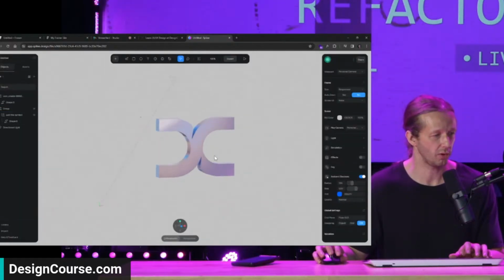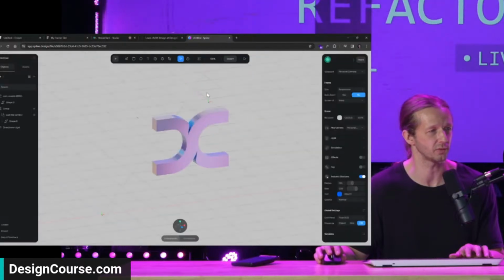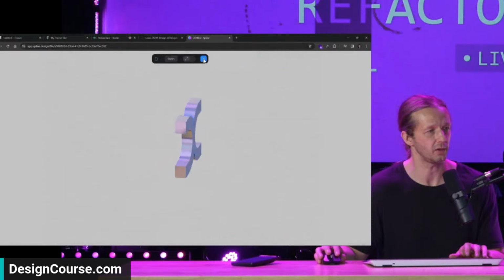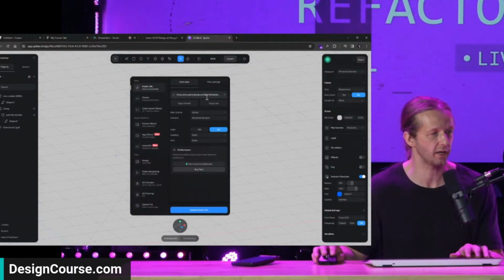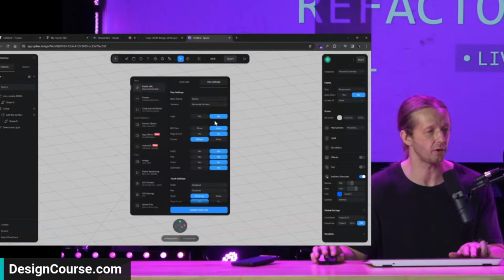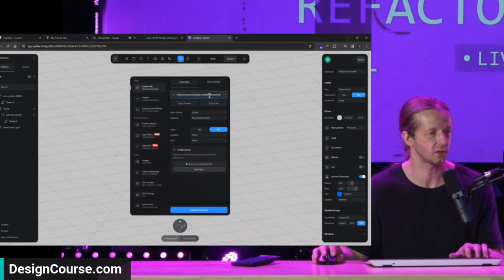Okay, so now what we want to do is we want to export this. And we'll say this is like a pretty good view. And there we go. What we'll do is we want to export, and we want to go to play settings, and we want to adjust some of these default settings. So I don't want a logo. I don't want a background color. So we just basically want that transparent, which we do. Okay, so this all looks pretty good. And then now we just copy the link.